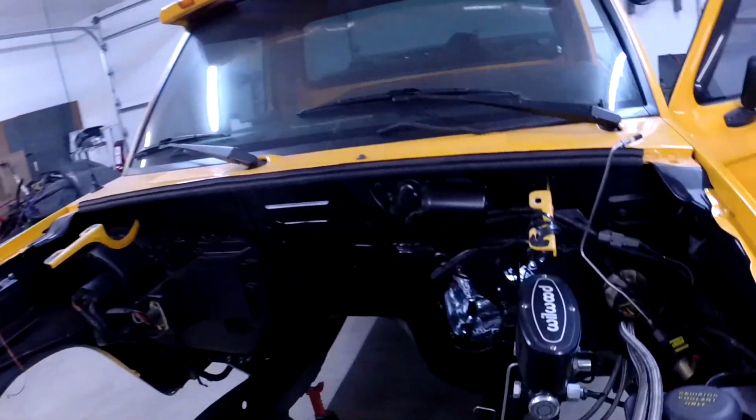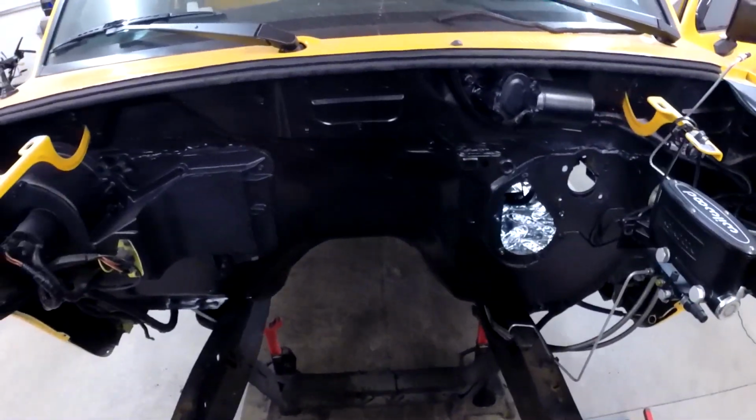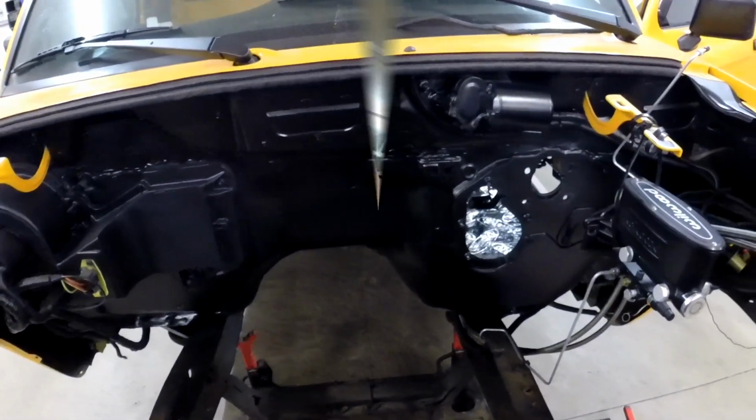So other than cutting that hole for the steering column, we should be good to go with the firewall. I think I'll have clearances for the exhaust and engine and everything else. So not terribly difficult, just time consuming to cut and weld all that and grind that flat. It's a mess for a while, but get paint on there.